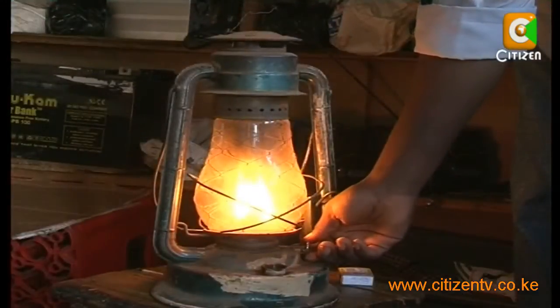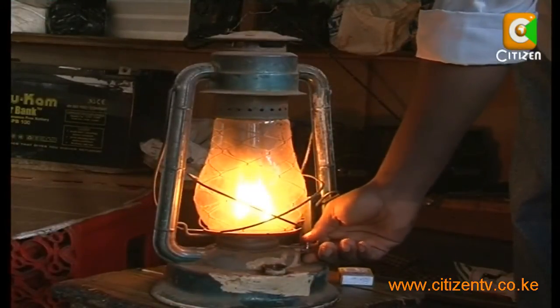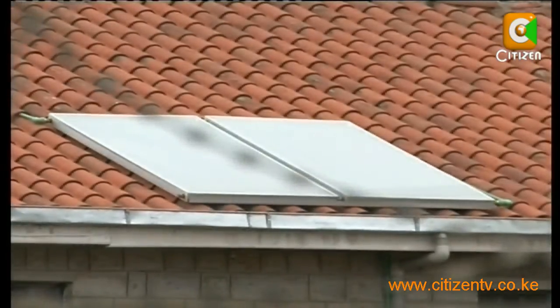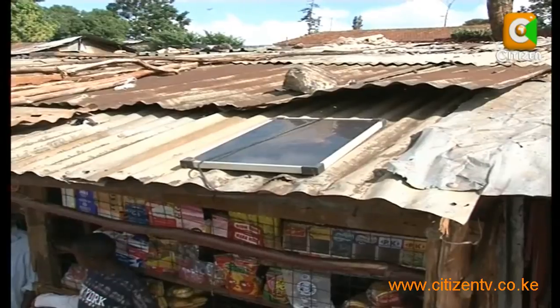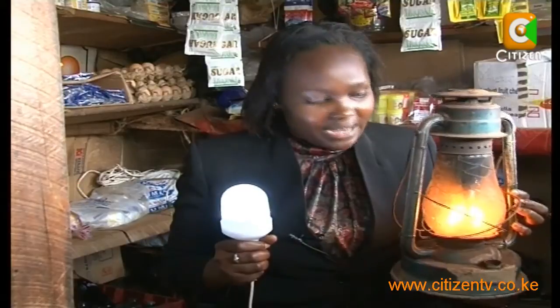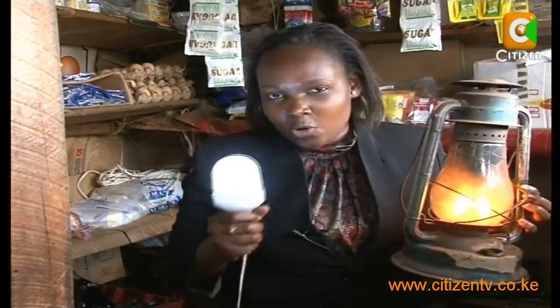However, this does not have to be the case. These kerosene lamps can be replaced with solar bulbs. A solar company in Nairobi has come up with a solar project that is affordable to low-income earners. For only 20 shillings a day, the residents of Deep Sea can replace their lantern — which releases unfriendly gases to the atmosphere — with a solar power pack, which is environmentally friendly. This is roughly what most people spend on kerosene for their lantern, batteries for the radio, and charging their phone at a shop.